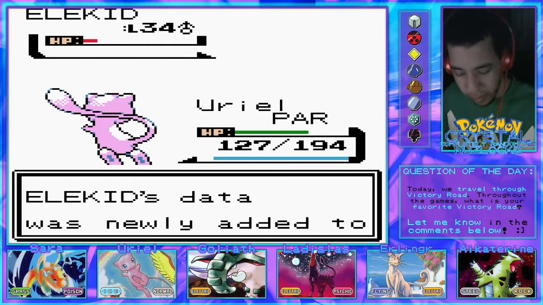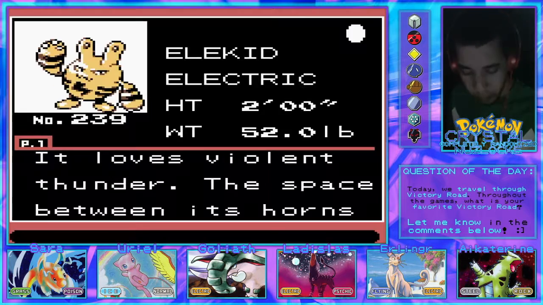Let's go ahead and get a random name generator going. And then we'll name our Elekid. And we will continue talking about Victory Road.